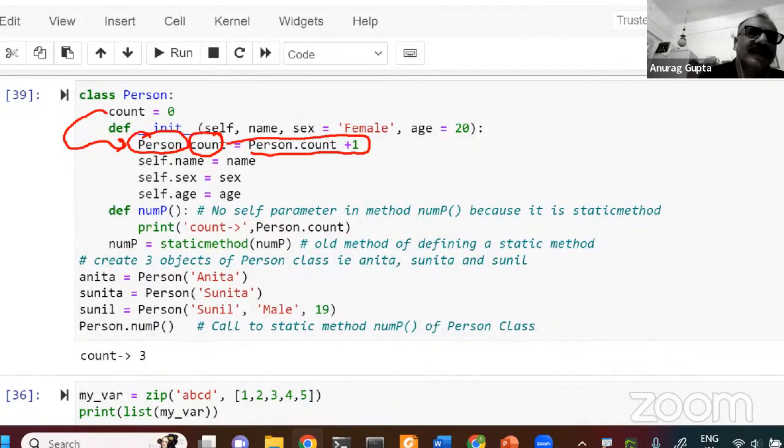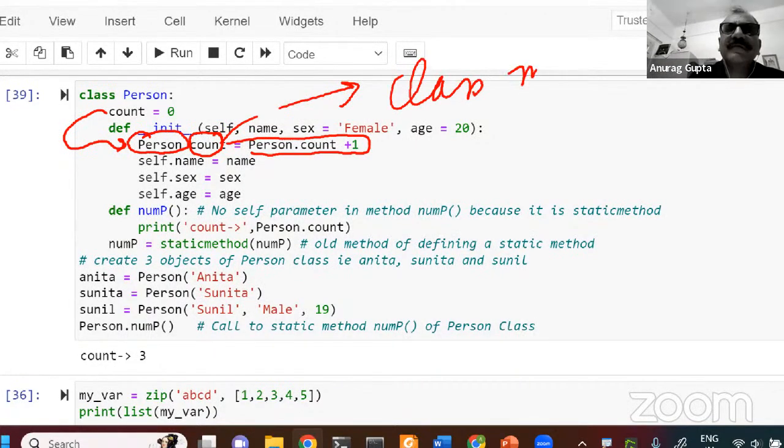That means the interpreter is very smart. It will understand, okay, so this count is coming with the name of the class rather than the self. So this is not an instance method, but rather it's a class method.